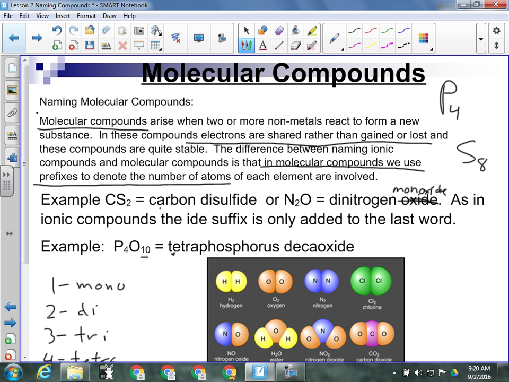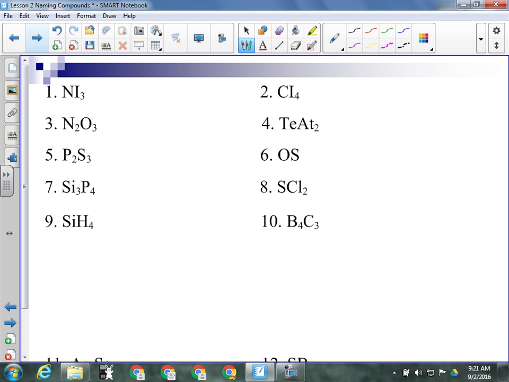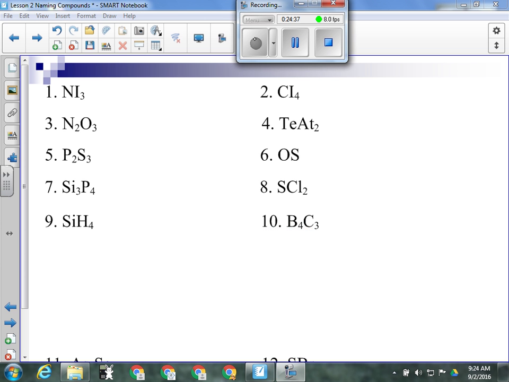All right, so when we write molecular compounds, we've got to have prefixes on them. Remember, we don't put mono on the first one. That's basically what you need to remember. Try the first 5 here. Write out the names with the prefixes, and then we'll go over the first 5 and we'll see where we're at then. We're going to run out of time here because I forgot it's short class Friday.